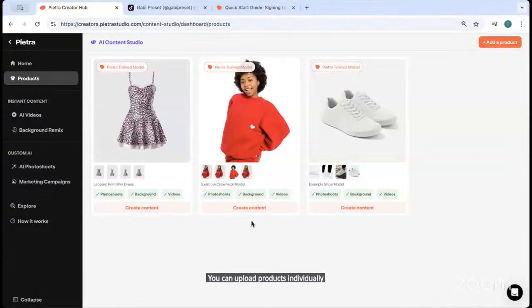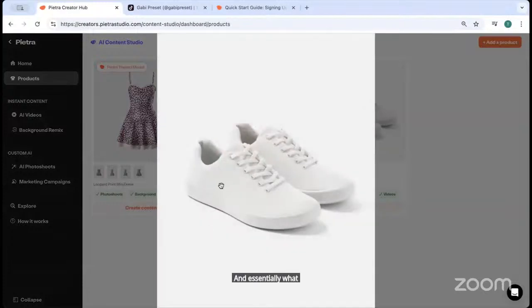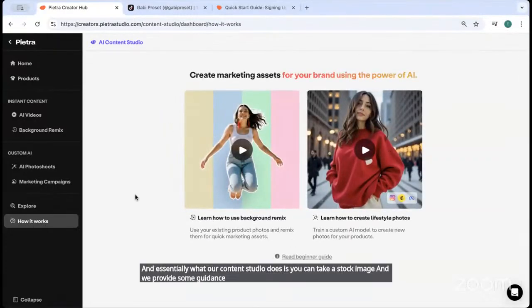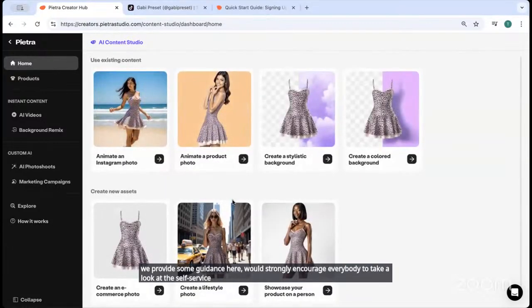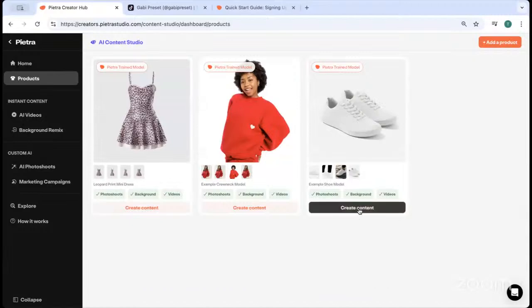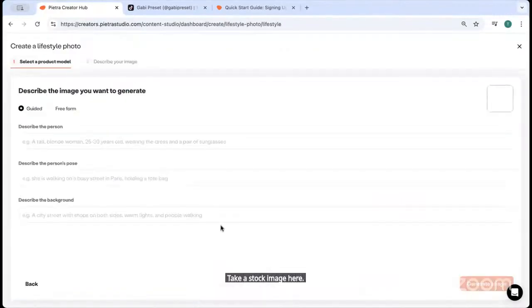You'll see some sample products here. And essentially what our content studio does is you can take a stock image, and we provide some guidance here. Would strongly encourage everybody to take a look at the self-service instructions for getting set up. Take a stock image here. Select what type of photo you want.